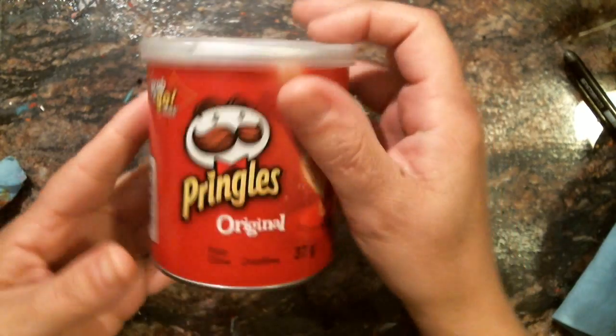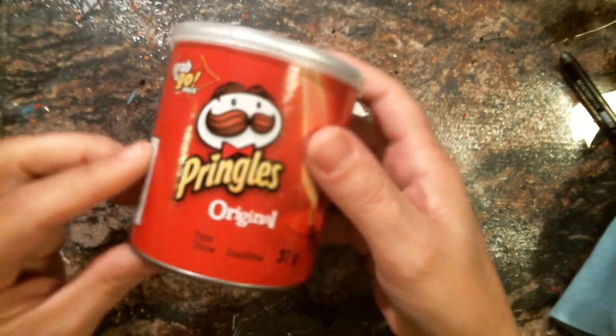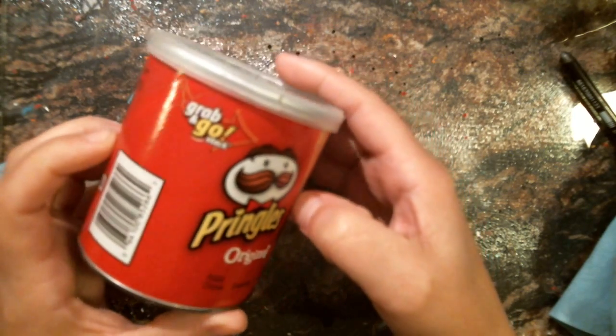Hello friends, today we're going to alter this Pringles can. It's a miniature, the little ones, the grab and go snack. And I thought it would be really cool to do a recycling piece today. Of course it wasn't cleaned out, but we'll just dust it out.